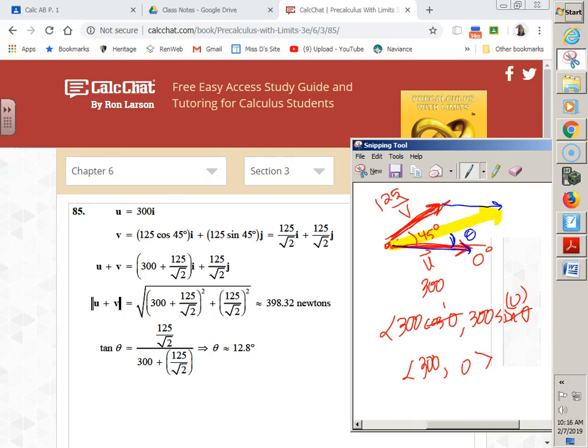But let's say your vector was over here in the second quadrant. Sadly, your calculator can't do that. It only looks here and here. So let's say it goes ahead and finds me negative 42 degrees. I'm making up numbers completely. But negative 42 degrees. But your vector's up here. What do you do to use your calculator answer to get to the correct answer?